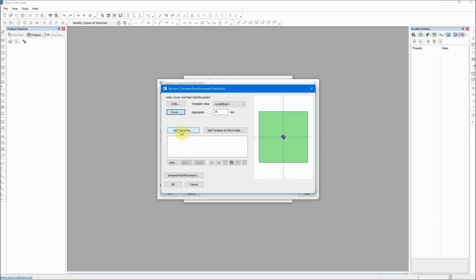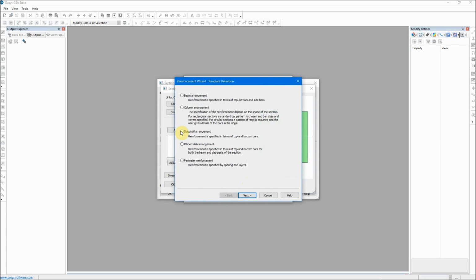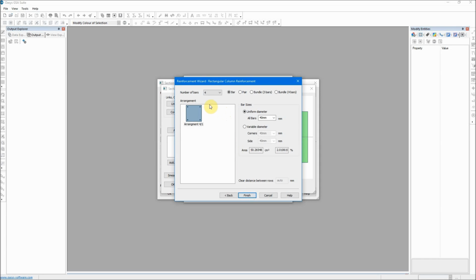I can use the templates which GSA already has. So I say add. It has some templates for column, it has some templates for beam, slabs and wall, or ribbed slabs, or other types of slabs. I will be selecting the column. I'll go next. It will ask me how many bars in my columns do I have. I have 4.